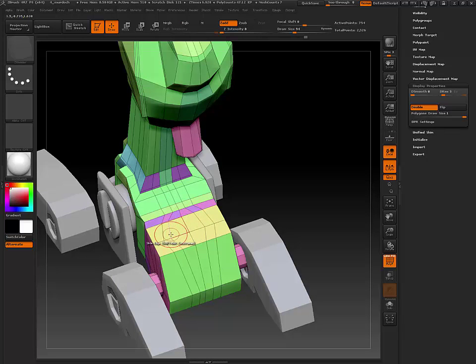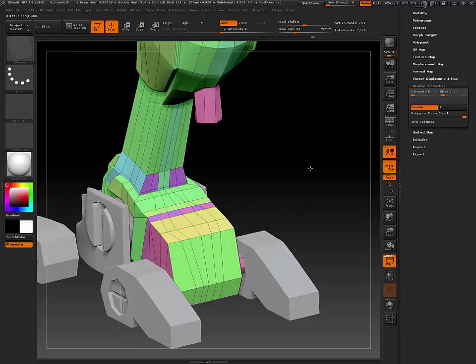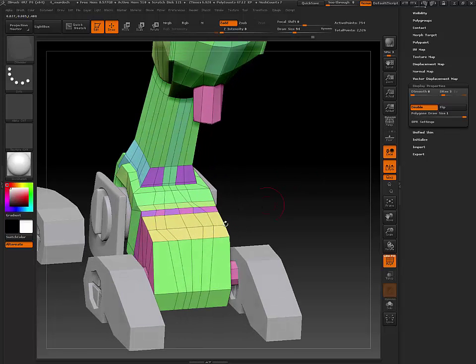I'm going to use the slide edge function. That's right. I'm going to make a hole in here.